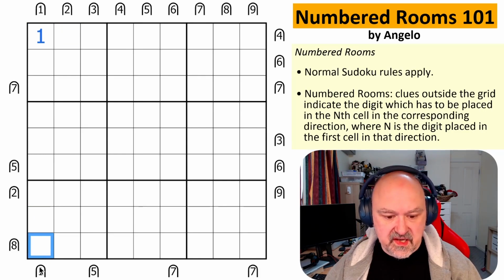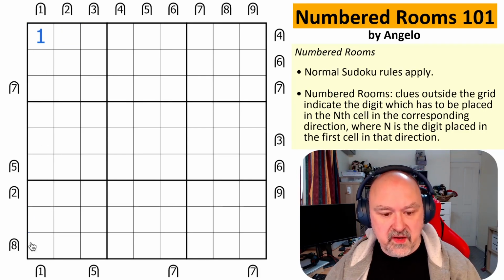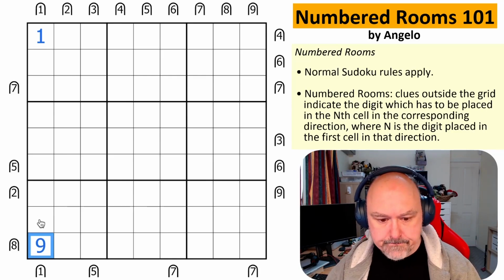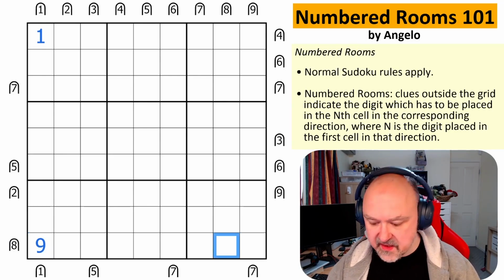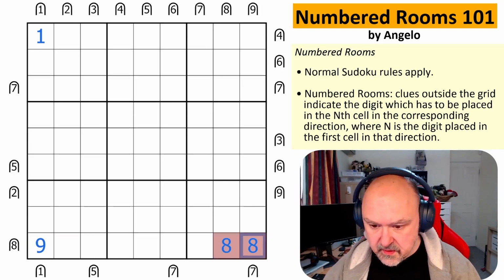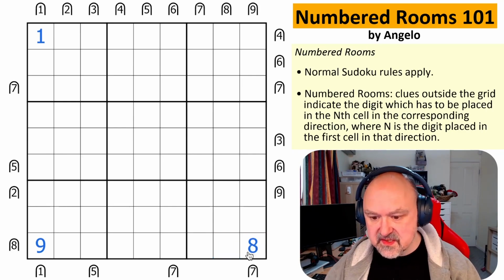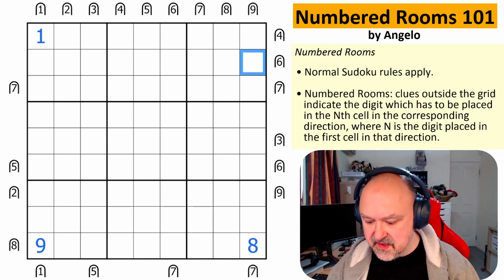Oh, and this is going to kick in because now we know this is cluing the 1, and we know the 1 is in the 9th position. Okay. Oh, and this is cluing the 8 clue. So we know the 8 is going to be in the 9th position. And then this is cluing the 7 clue. So we know the 7 is going to be in the 8th position.